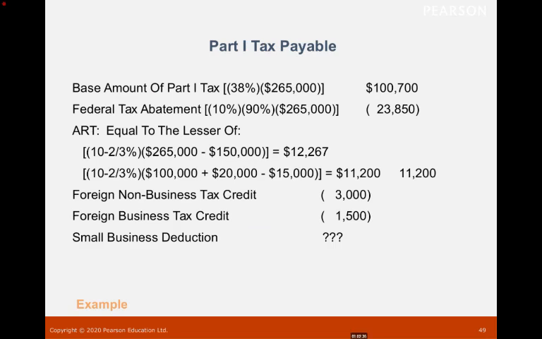So in this question, we have a calculation example of your part 1 tax payable. So the wrinkle we've added, right? So we know the abatement issue here with the 90. We learned that back in chapter 12. But the thing we've added here is our additional refundable part 1 tax. So we have to remember to calculate that, as we talked about in the slides. So you go through, pick the appropriate ones, do the lesser of, and there it is. So there's an example of that calculation there for you guys if you want to go through that.